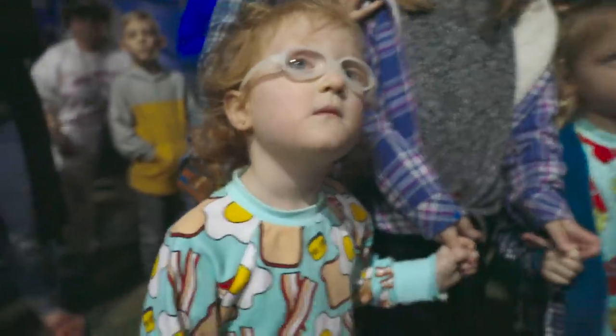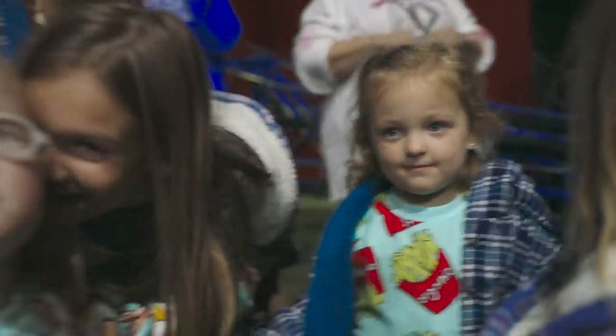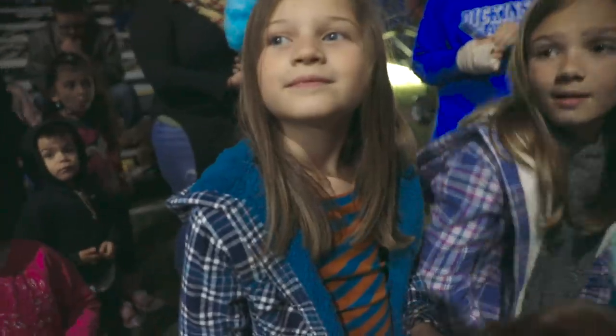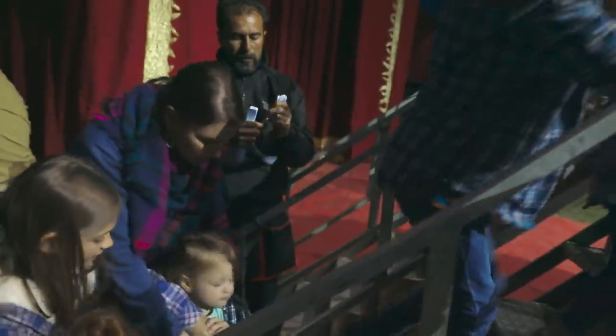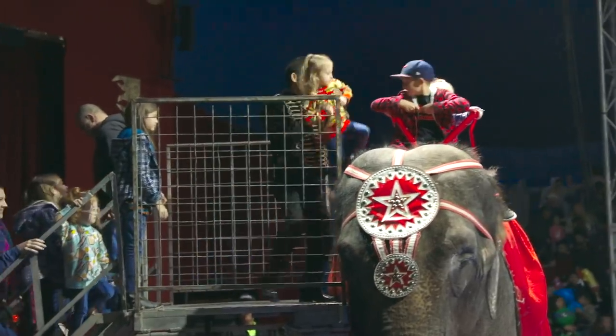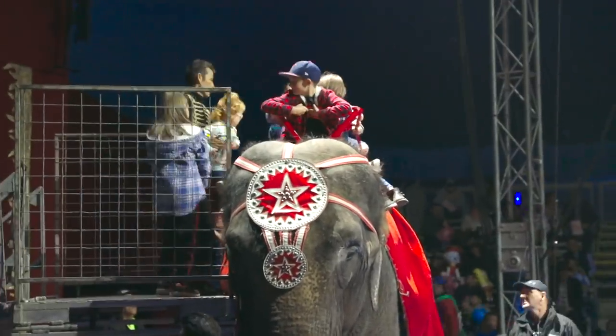What are y'all about to do? Ride an elephant. Hazel, you gonna ride the elephant? Lulu, are you gonna ride that elephant? Yeah? Ready to ride the elephant? You gonna ride it? I saw his booty. Gonna ride without mommy and daddy? Just all five. Right here. Hazel, you're in. Oh Lord, here we go. Let's go. Thank you. Come on, we're riding the elephant.